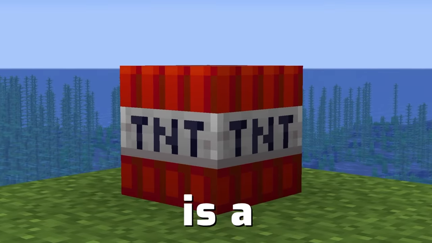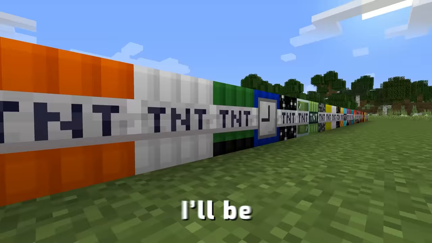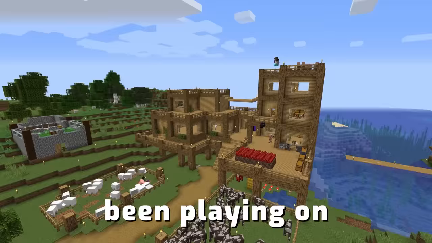This is a level 1 TNT, and this is a level 100 TNT. I'll be using these to destroy my friend's Minecraft world that they've been playing on for the last few weeks. They're not gonna be happy with me. This is my friend's Minecraft house. I was able to sneak on and add in the lucky TNT mod.